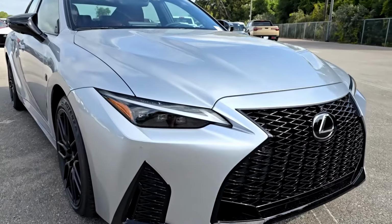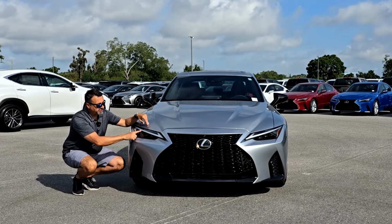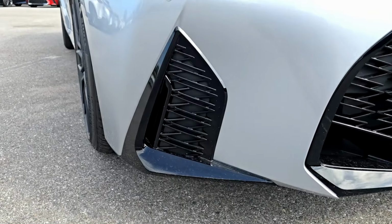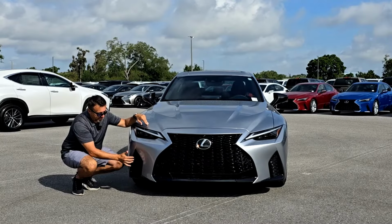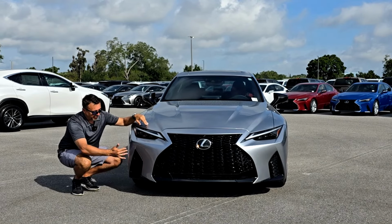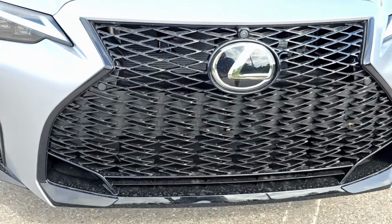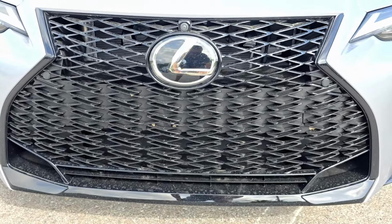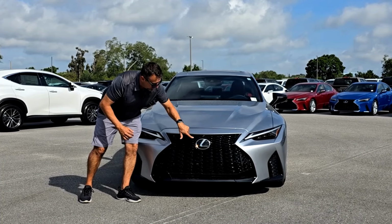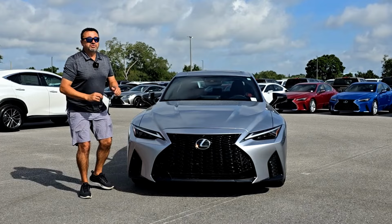Scrolling down here, we have the triple beam LED headlamps, and the LED daytime running lights and turn signals in the shape of this lightning strike. Then we have this piano black trim that houses the actual air curtains, allowing the air to pass through for better aerodynamics. We have some parking sensors here and this big, typical-to-Lexus grille with a lot of open spaces, again for better cooling of this engine. Right here we have the front view camera, the big Lexus logo, and it's finished off in piano black here at the bottom with the splitter as well.